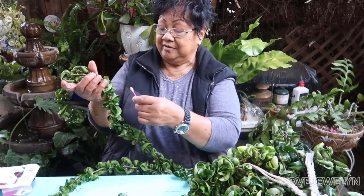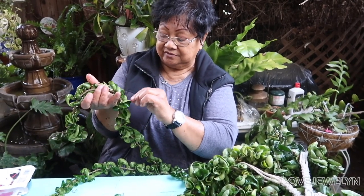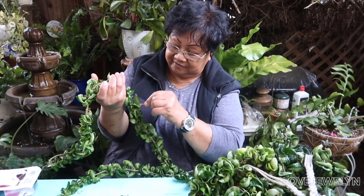Grandma, how's the Q-tip technique? Oh, super. Super easy and good. Because it's wet, you know, all the dust sticks.